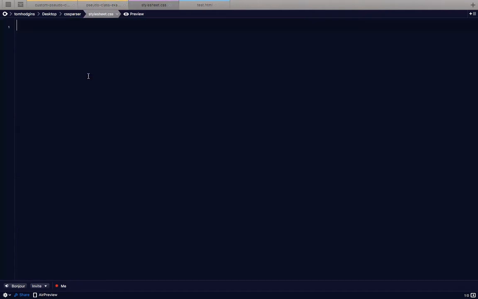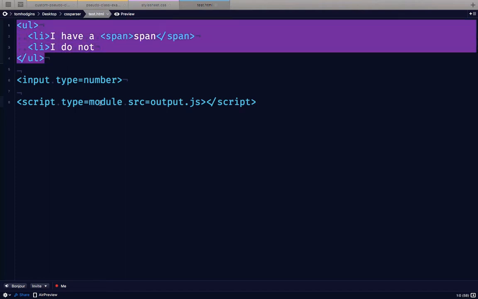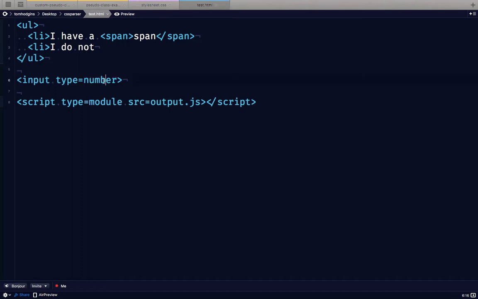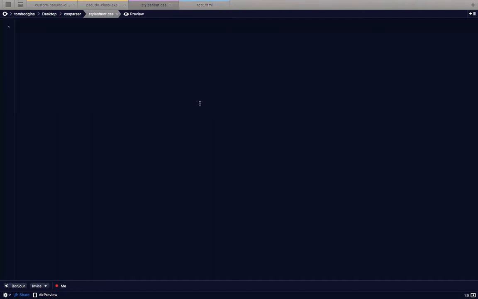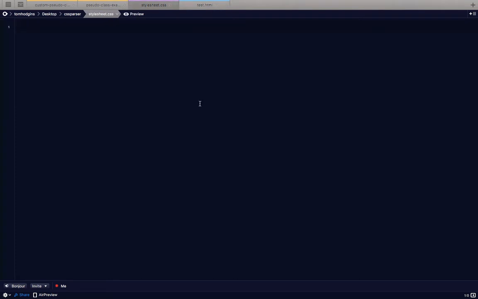So here I've got an empty CSS style sheet, just regular vanilla CSS, and I've got an HTML page where I've just got a few demo elements, and we're going to play with these in a second. The last thing we're doing is importing this JS file. Notice that there's no CSS being loaded here at all. We're going to be compiling the CSS to JavaScript. When we do that, any JavaScript-powered rules will have functions written for them and won't be included in CSS, and any regular CSS rules will just stay in CSS.